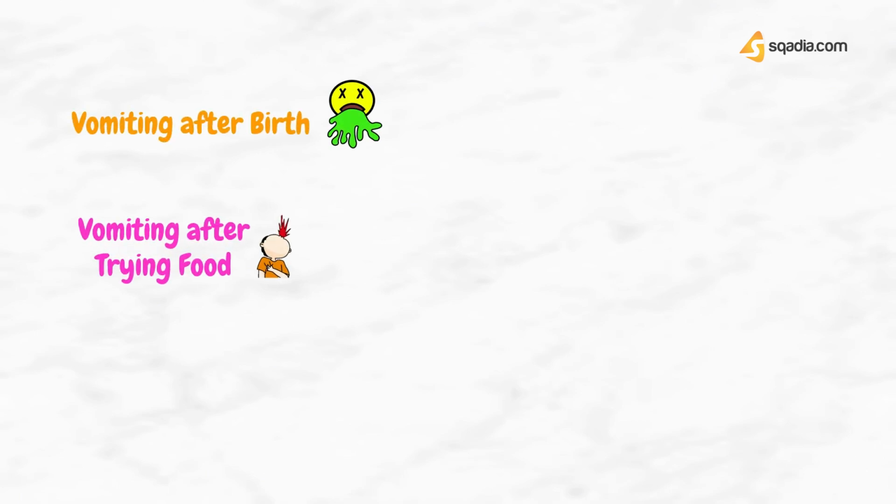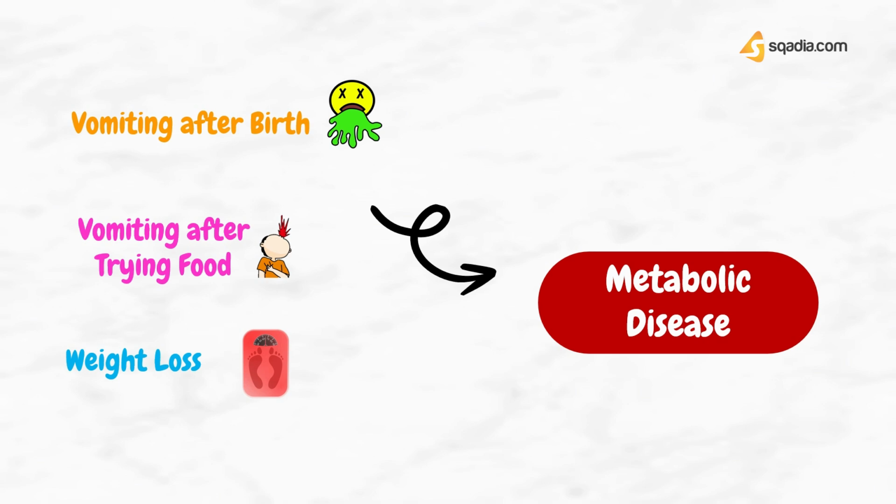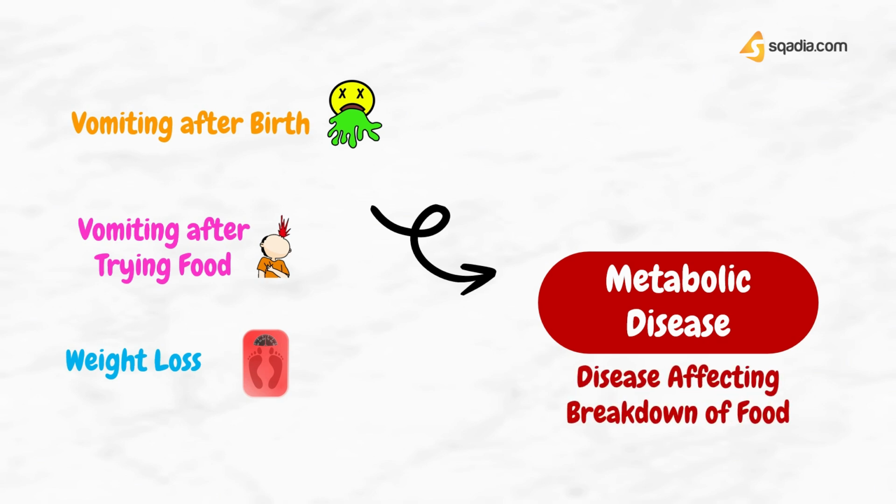Well, if the patient has vomiting soon after birth or vomiting after trying a food for the first time and is followed by frequent weight loss, then there's a chance that they might have metabolic disease, and it is a disease affecting the way food and other substances are broken down.